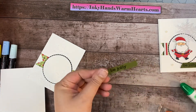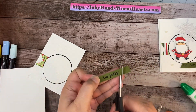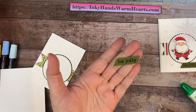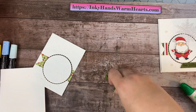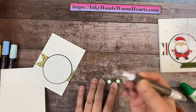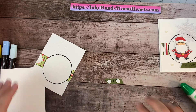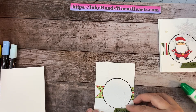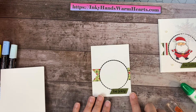Now that we have our Be Jolly, I'm going to use our paper snips and cut one end like so and the other end like that. Not bad, right? We're going to throw those two pieces off the ends and flip it over. We're going to put some dimensionals on the back — you can see that other side was super saturated, way more than this side. Let's use our take your pick tool to pull the backs off. Then we can add the Be Jolly with a little overlap right there onto our scallop circle. That's looking good so far!